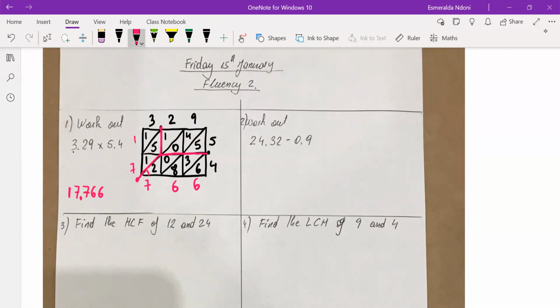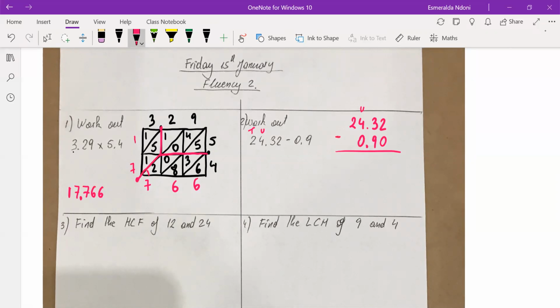Question number 2. We have a subtraction with decimals. What do we do first? We line up the digits and we say unit under unit. This would be a unit. The 4 is the units, and that's the tens. So in the second number, the units is a 0. So units under units. 0 is the units, 0.9. And we always say, fill this space with a 0 to help yourself.